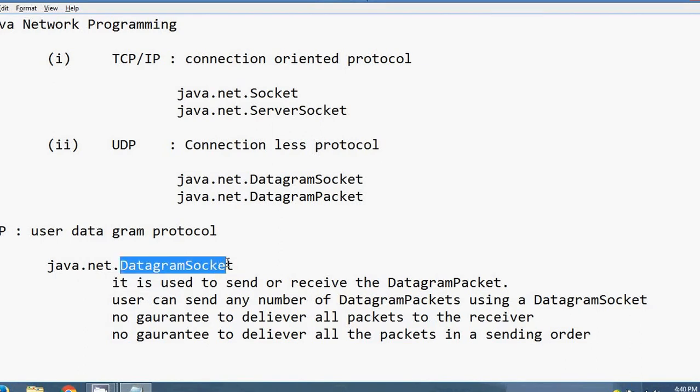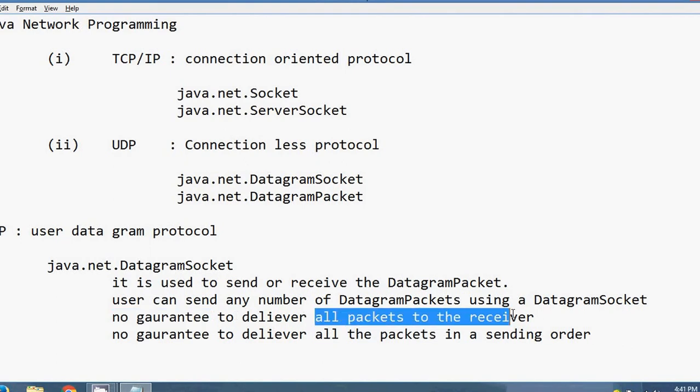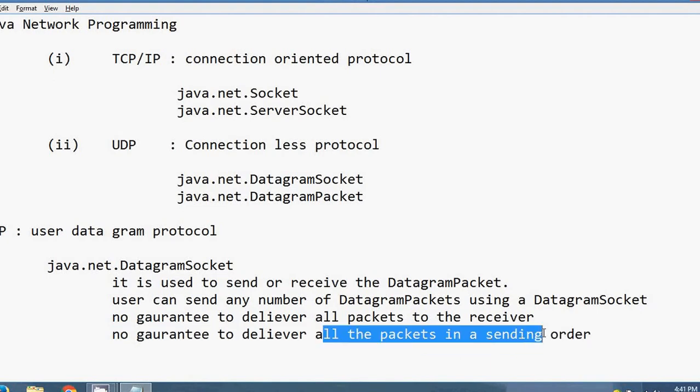The DatagramSocket class is used to send or receive datagram packets, and the user can send any number of datagram packets using the DatagramSocket object. There are two problems: no guarantee to deliver all the packets to the receiver, and no guarantee to deliver all the packets in the sequence in which they were released from the sender.